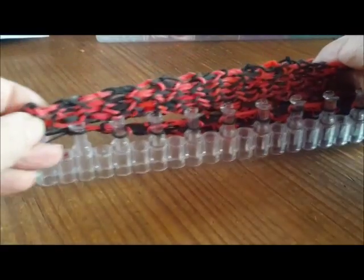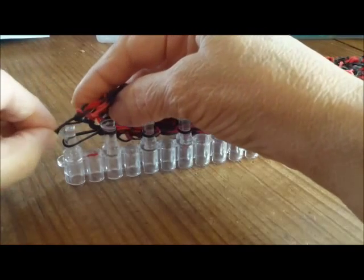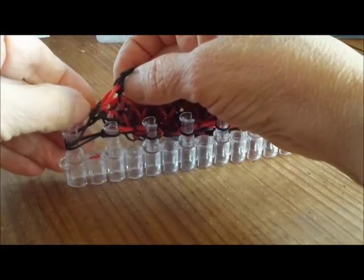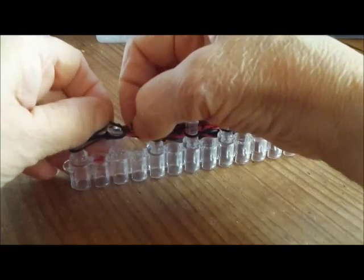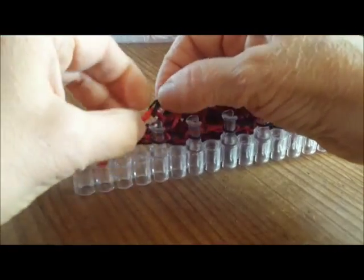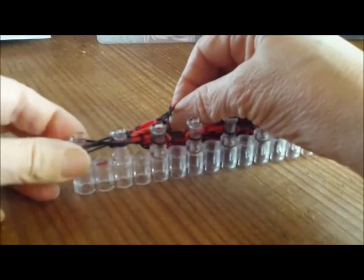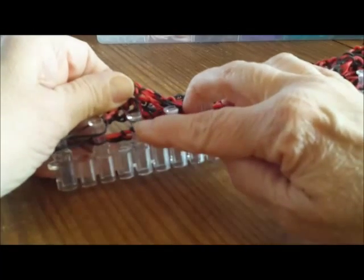We're going to move this giant loom all the way down here and begin putting the first row back onto the last row. Okay, so I'm going to find these black bands that were twisted and put them on here, just like this. Okay, do you see here? I've got 2 bands on this peg, 2 bands on this peg, 2 bands on this peg.